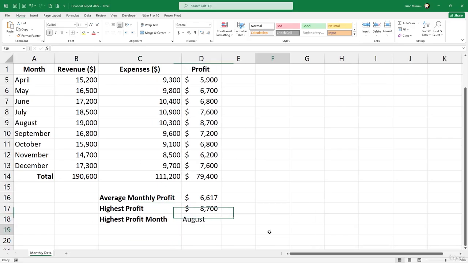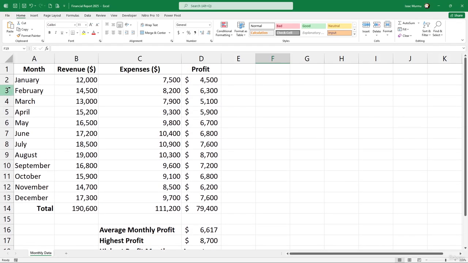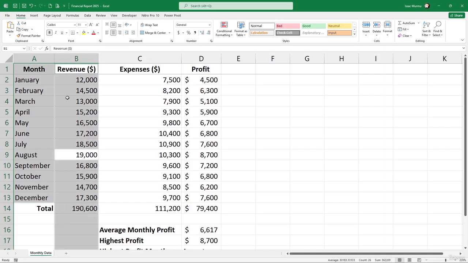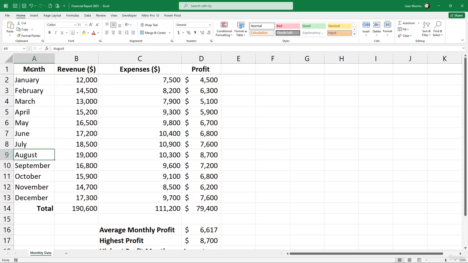Now select the month and revenue, hold the Control key, and also select the expense column.